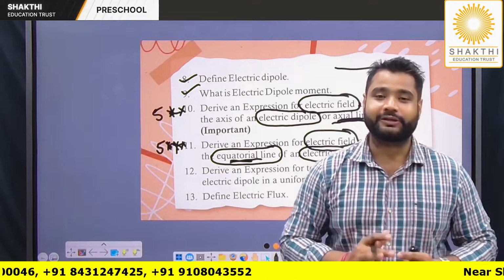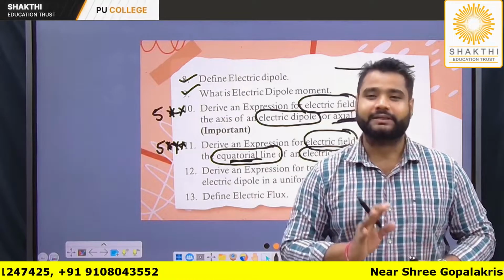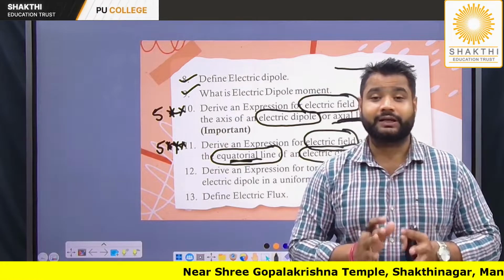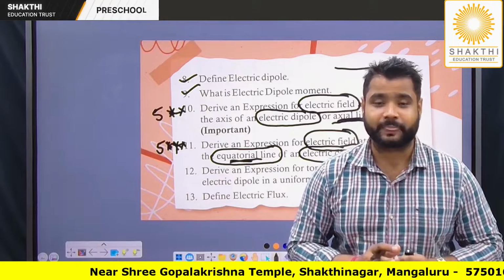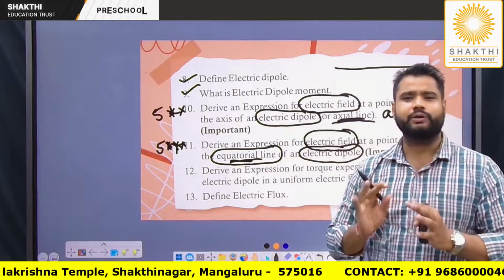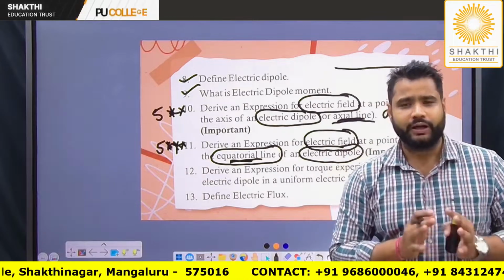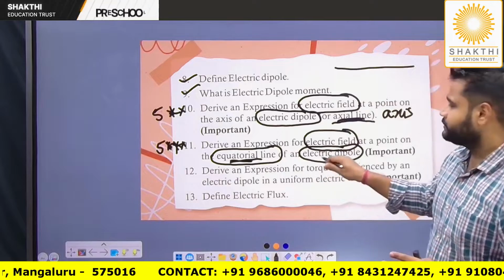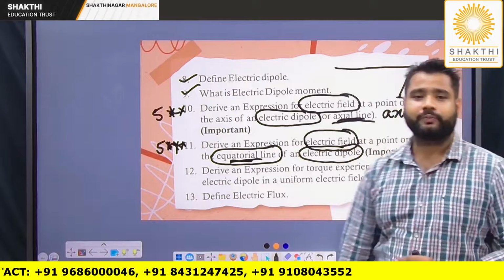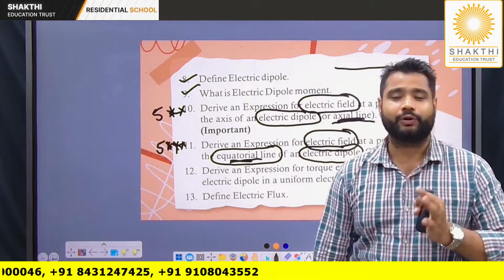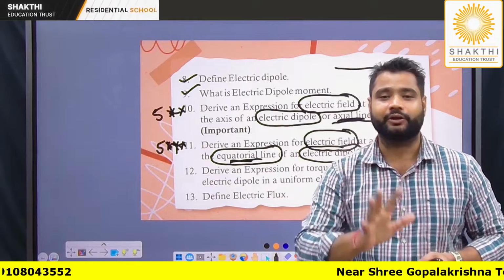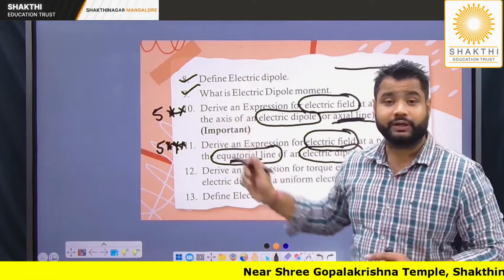So in order to avoid these mistakes, my dear students, please focus and concentrate. You need to understand the terms given in the question. The moment you focus on these terms, you will know what you have been asked and what you need to do. Here they have asked for an equatorial line, which means my derivation will be of the triangle form. Yes or no? The moment you understand what is given, you already know the answer. What you have to do is just write it in your paper. That's it. I hope you're clear with these two things.